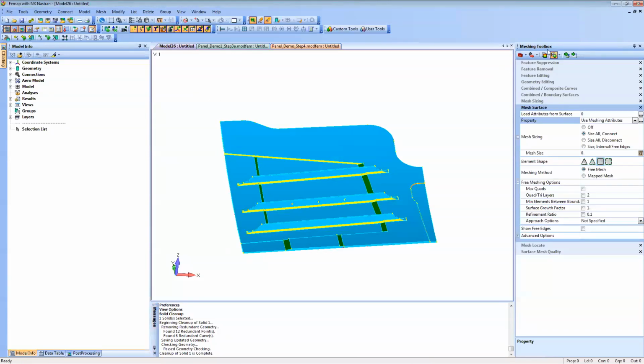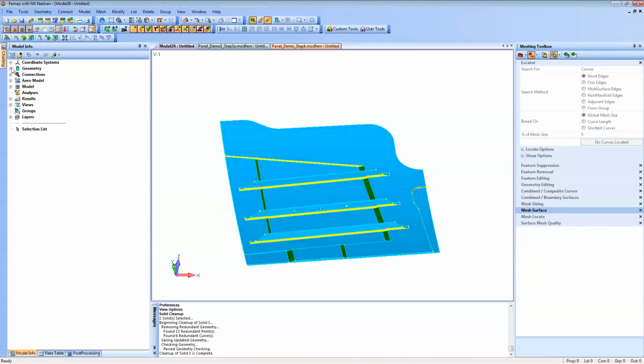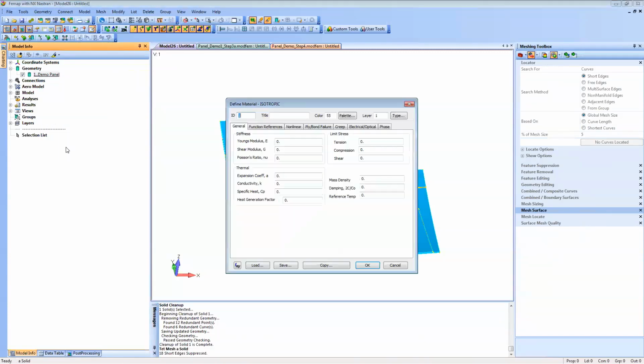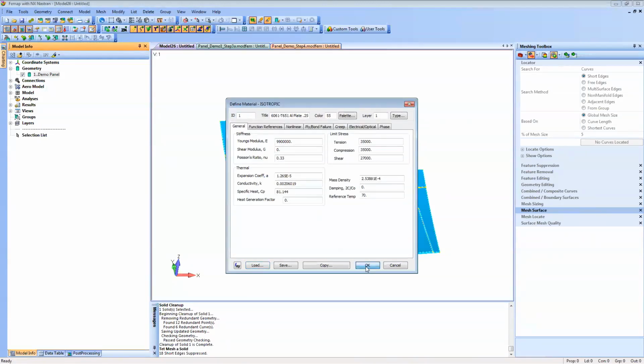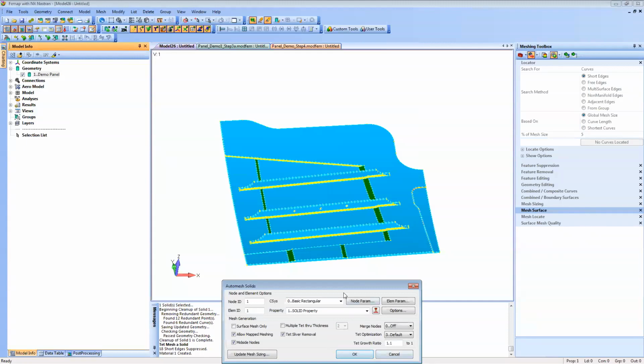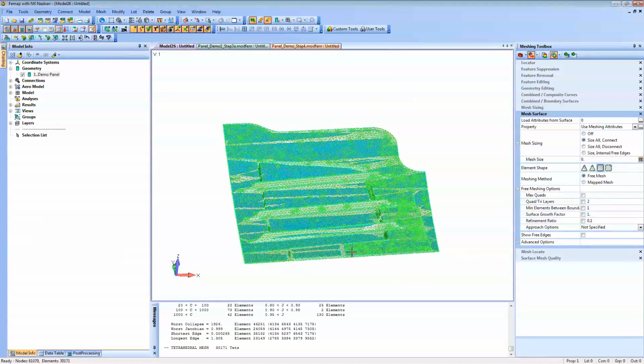But now here's the meshing toolbox. And a useful tool is the locator. This is a good way to search for any problematic geometry. What I'm actually going to go ahead and do is give this part a simple tet mesh for now. So if I do that, load, just use an aluminum material. Sometimes giving a part a mesh will help you find where the bad elements are. So here's the auto mesh solids box. So it meshed the part here.